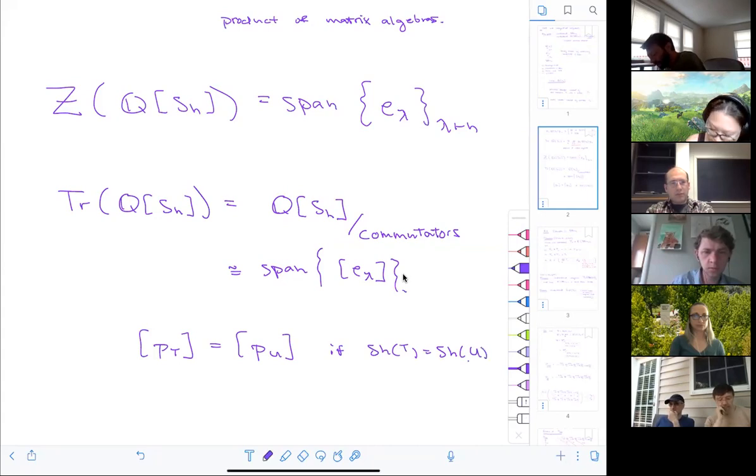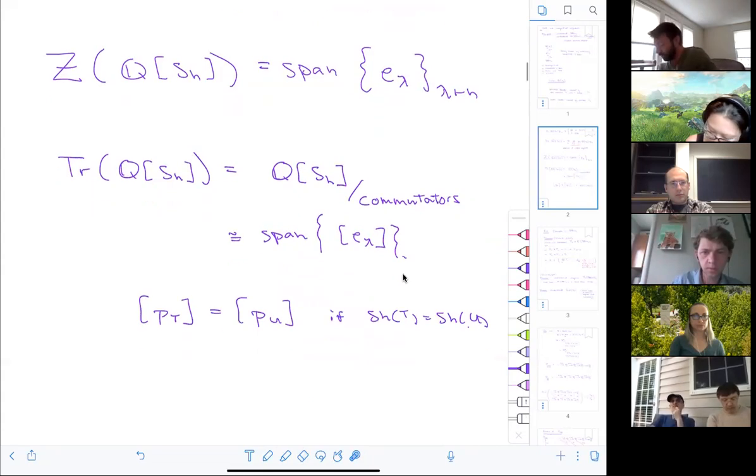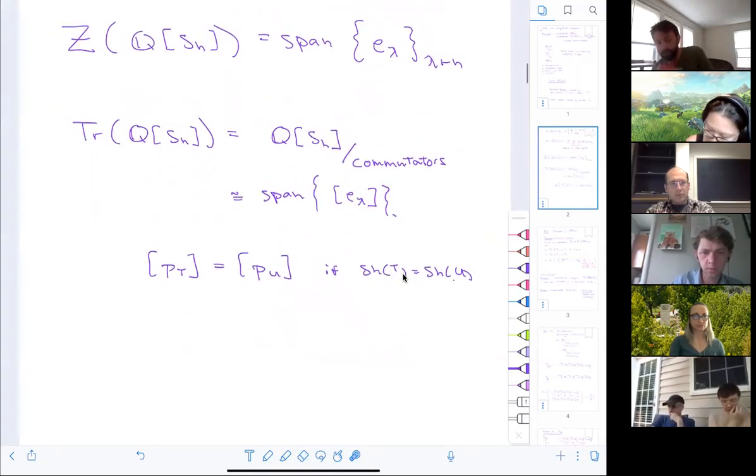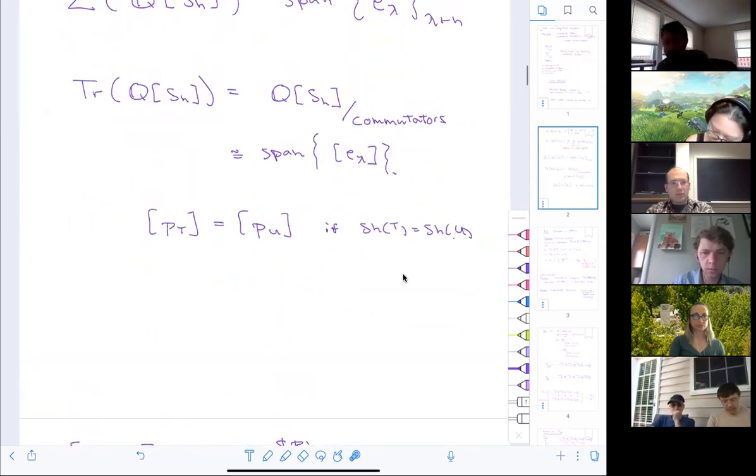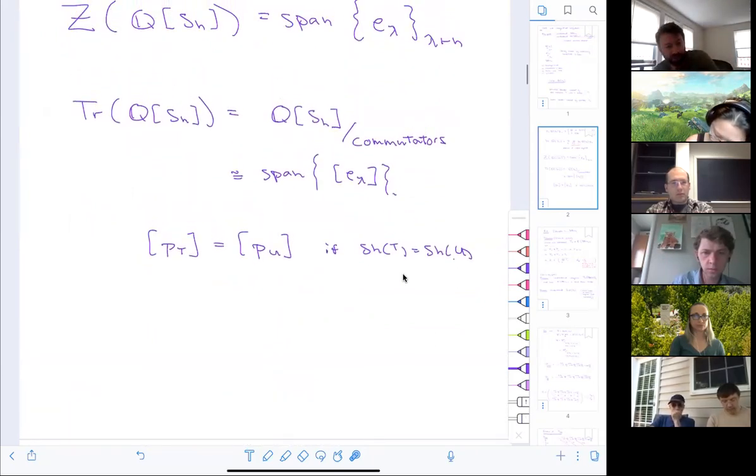Okay, so this can also be spanned by primitive idempotents. For each lambda, you choose your favorite tableau with that shape, and you use primitive idempotents span. Anyway, so this is one way to see the isomorphism between the center of the symmetric group algebra and the cocenter. Okay, this is the sort of thing that we'd like to try to categorify if possible.